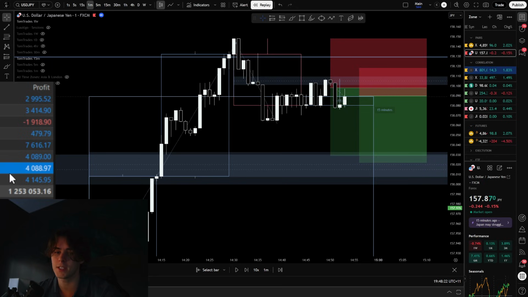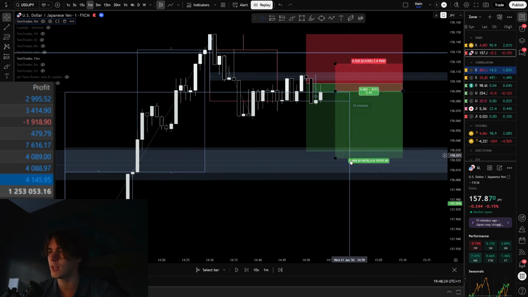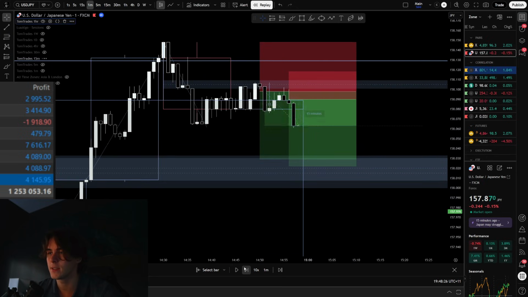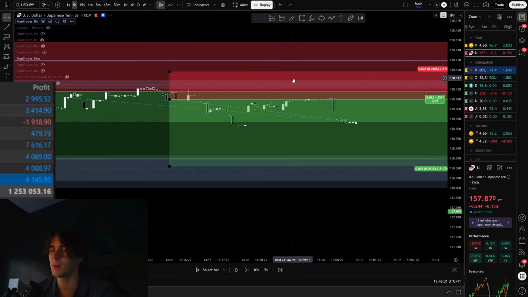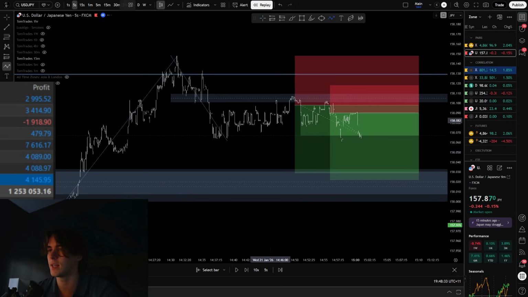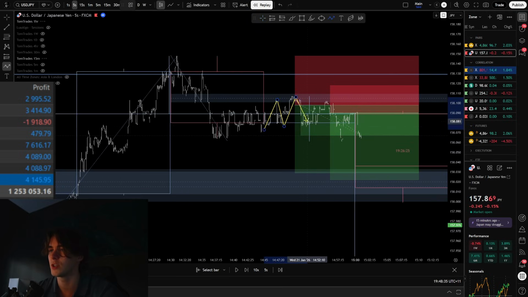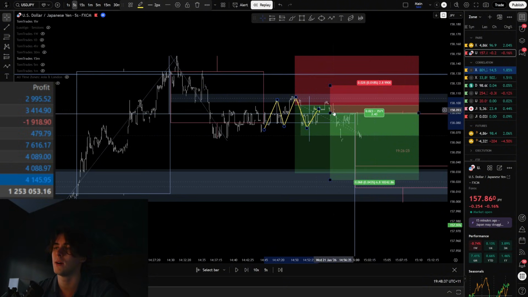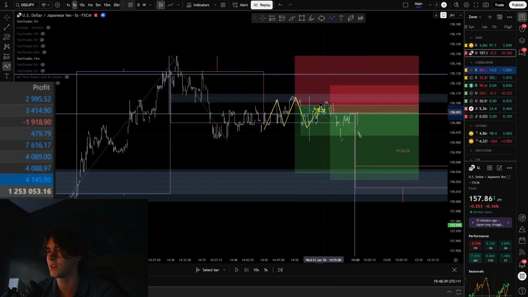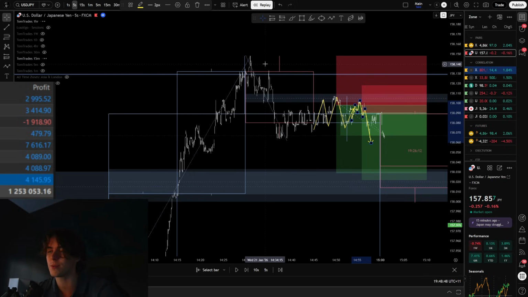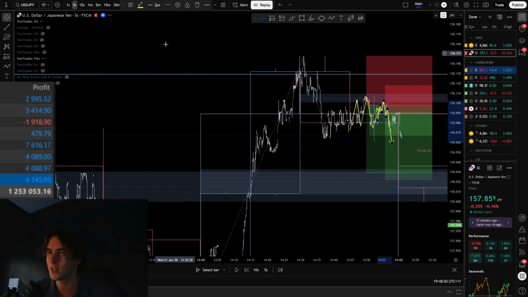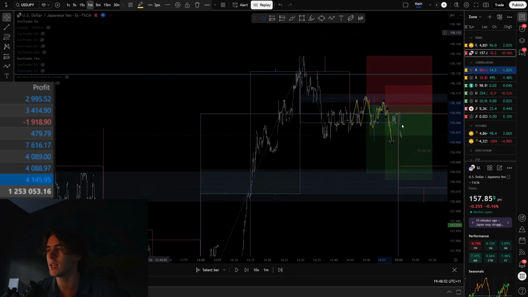And then I did have a scale in on this as well, this trade here, because we had, if I get this up, a bit of a fractal shift. So we had a seconds structure shift bearish as well. And this was even like a shift within a shift within a shift here. So we had a seconds structure shift within this kind of low time frame structure that shifted within this 1 minute structure within all this stuff. So it was a really high quality trade.